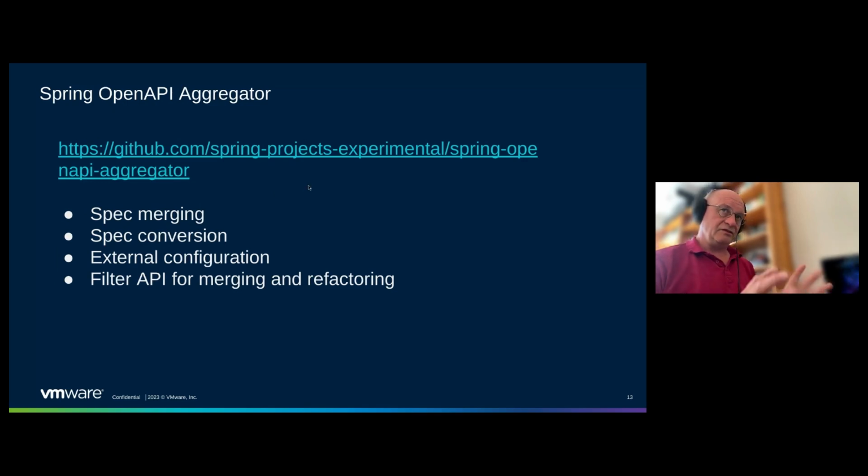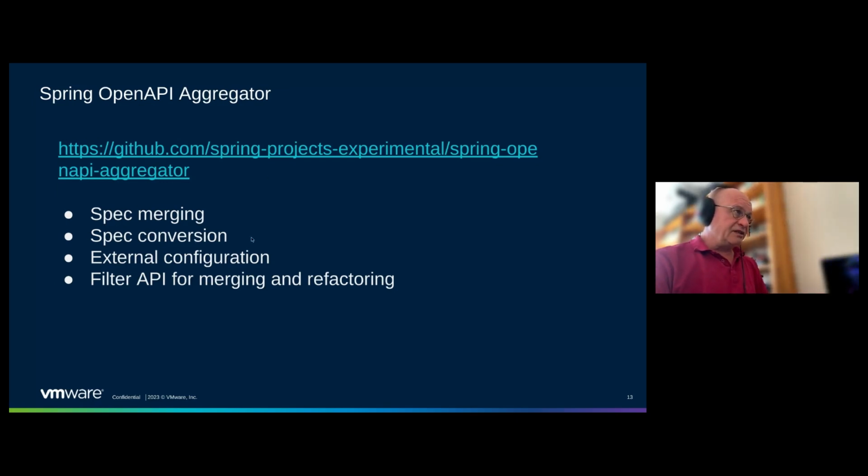If you've got more than one spec, or even loads of specs, you can merge them together into a single JSON or YAML object, and then either just store it, right? You could print it out to the file system and use it somewhere else, or you could serve it up from an endpoint in your application in your gateway. So it's kind of a gateway application, although none of the code in the aggregator actually depends on being a gateway. It's just aggregating JSON, basically.